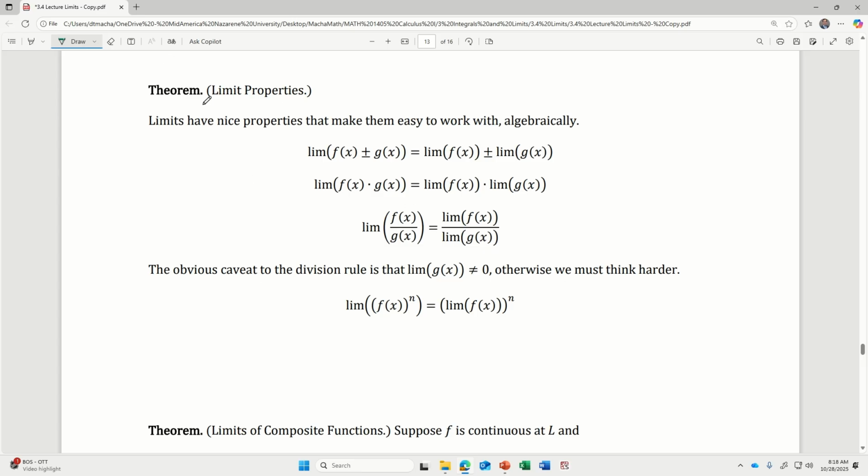So hopefully these limit properties are things you would expect. It's ways that limits behave nicely. There's nothing surprising. With derivatives, you know, derivatives had the additivity property where you could take the derivative of each term individually, but derivatives did not play well with multiplication and division. That's why we ended up with the derivative product rule and the derivative quotient rule, but you don't have to worry about that with limits. The rules are a lot easier in the limits game.